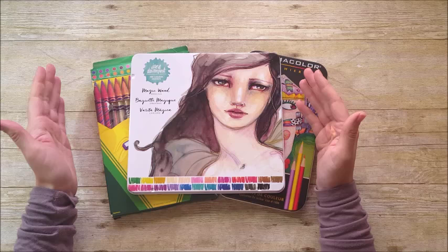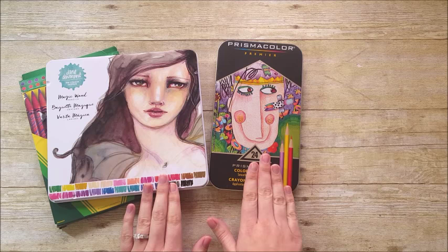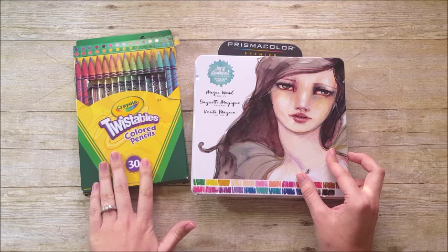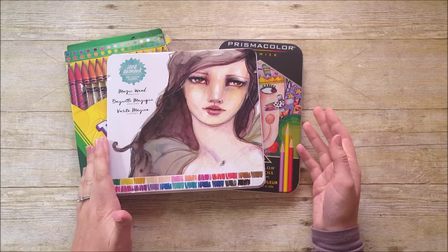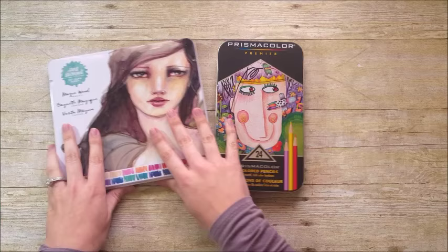I've seen these compared to the Prismacolor pencils. I picked up the 24-count Prismacolors — there are well over a hundred Prismacolors but I just wanted to pick up the same count as the Jane Davenport set. As I started comparing these, I thought I'd pull out the Crayola Twistable pencils as well. I have the 30-count; these are very common in Bible art journaling and something I recommend in most of my classes as a great colored pencil option. I mainly use watercolor in my Bible, but I wanted to review these since people have been asking whether they're worth picking up.